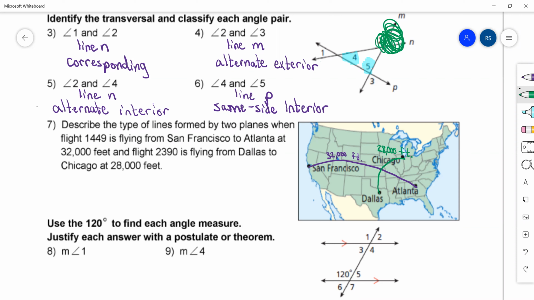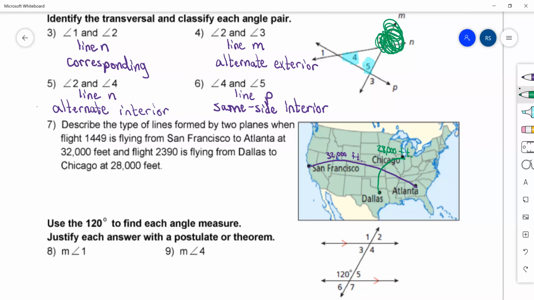What kind of lines would those be? If we think about what we've learned today, what kind of lines would those be? I guess I should have drawn straight lines. They're going to fly in a straight line. They're not going to curve. They're not parallel because they cross. Let's hope they're not perpendicular, because if they're perpendicular where they cross, the planes are going to go boom. That's going to be a sad story.